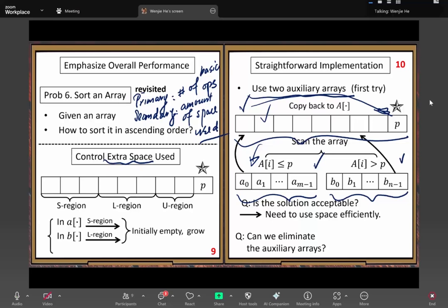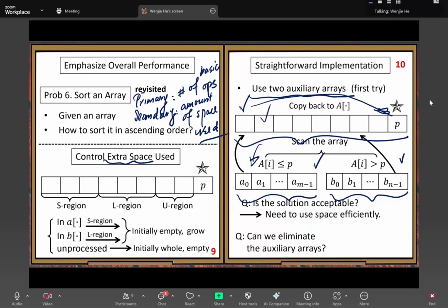The unprocessed region at the beginning is the whole array except the P. Other than P, all the elements are in the unprocessed region. Then at the end, it becomes empty, so we have processed all the elements. So we will manage these three regions to complete one partition step.